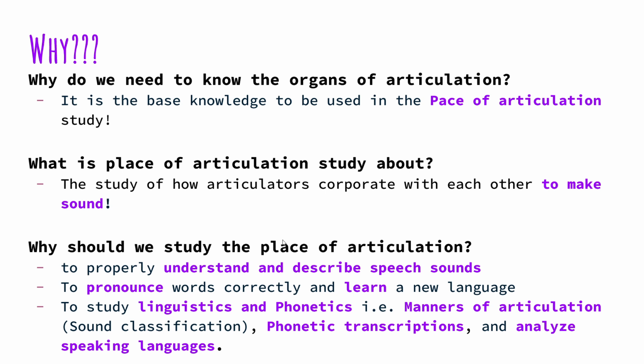Then we would ask ourselves, what is place of articulation study? Well, it focuses on how the articulators cooperate with each other to form sound. Then we would continue to ask, why should we study the place of articulation? Firstly, it helps us to properly understand and describe speech sounds. Secondly, it helps us to pronounce words correctly. And possibly, it also helps us to learn a new language.